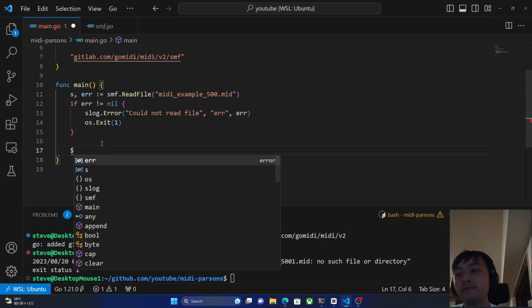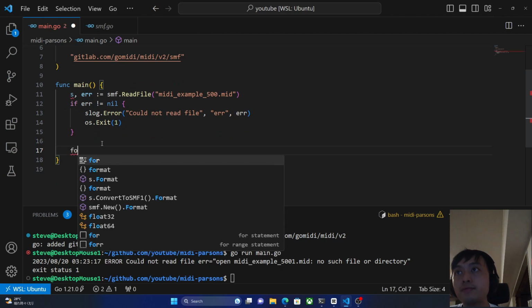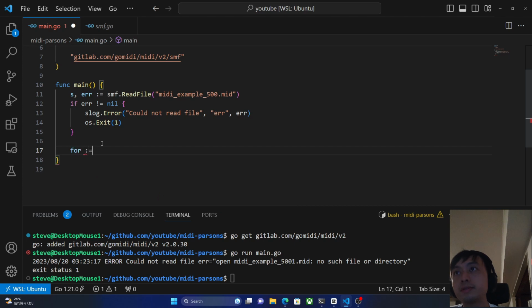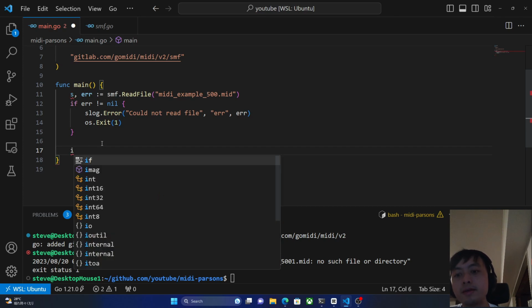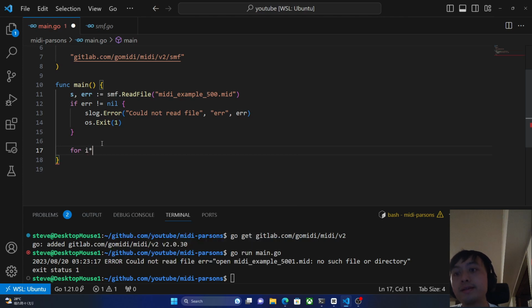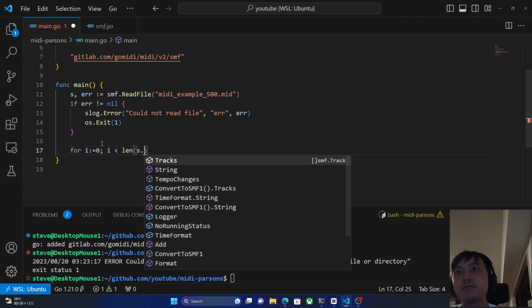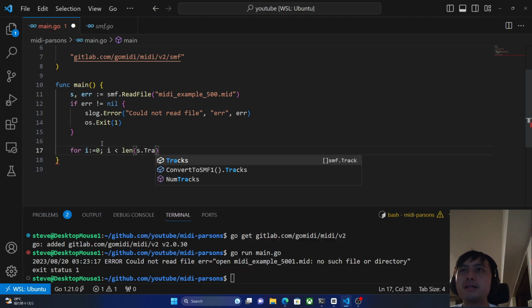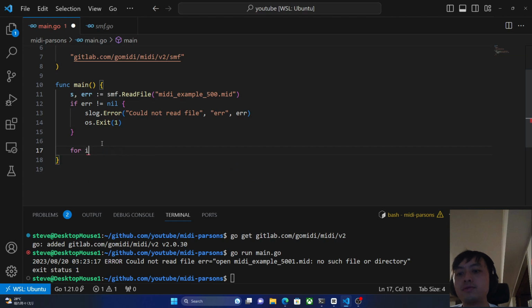So we are going to use a for loop, and then until the length of the track, no, I think let's use for each.